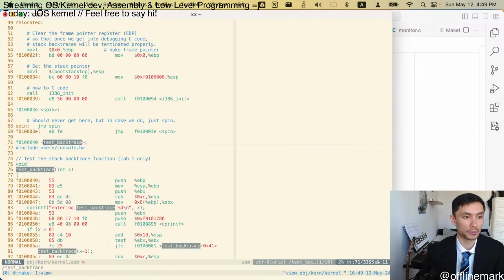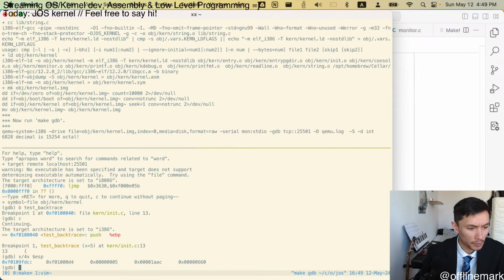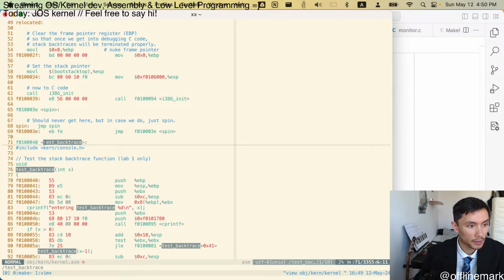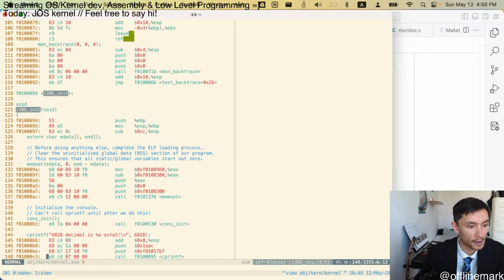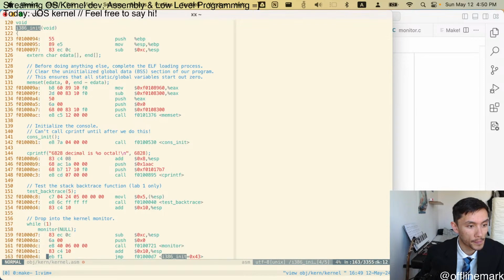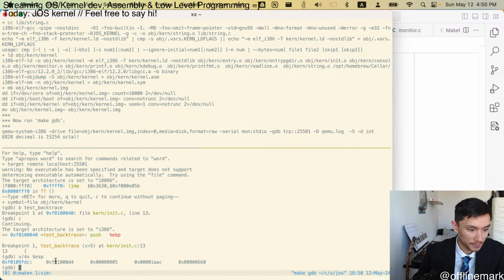Okay, nice. Yeah, so this makes sense. So here's our stack. This is the bottom of the stack. These are the things above it on the stack.